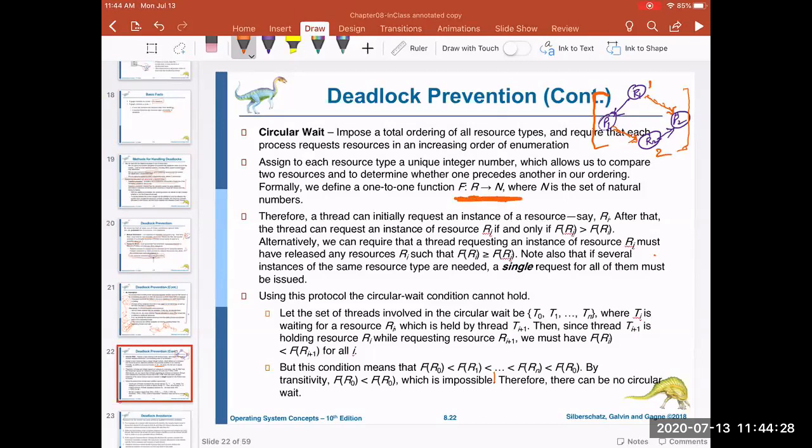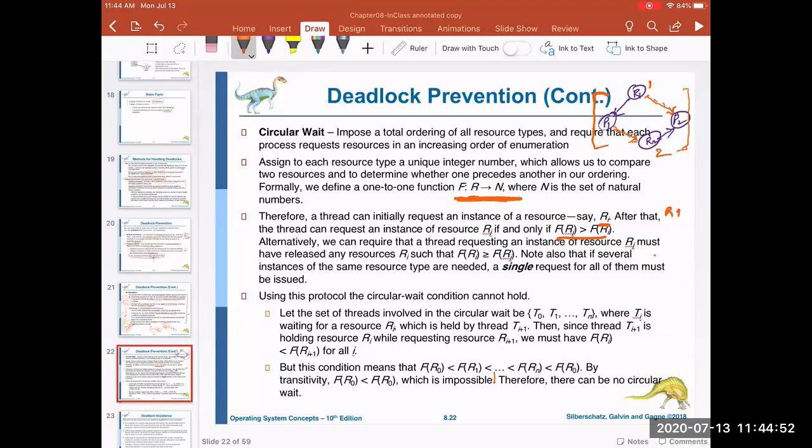Now, if a thread initially requests a resource Ri, let us suppose R1 here, after that the thread can request a resource Rj only if the integer number of Rj is greater than the integer number of R1.